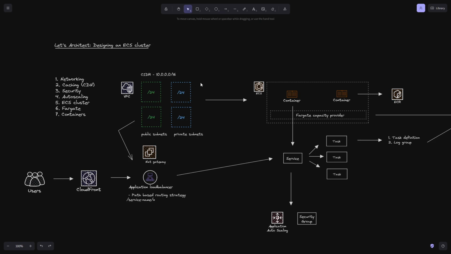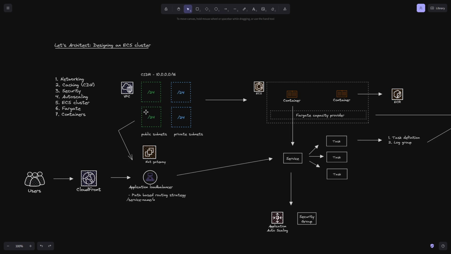There is a possibility of adding another set of subnets should there be a need to perhaps run the databases on this very network itself. But in terms of the cluster, I have public subnets and private subnets. Public subnets, this is where we'll have certain components that can be exposed to the internet and therefore have an IP address. And then private subnet is where we will have components of our cluster that we don't want to expose to the real world, right?